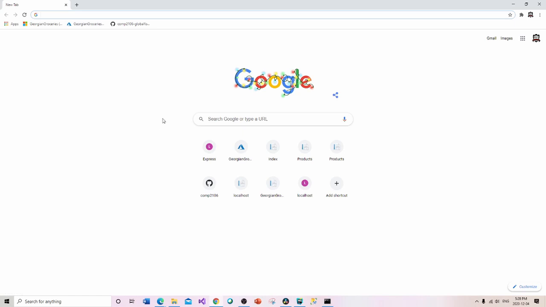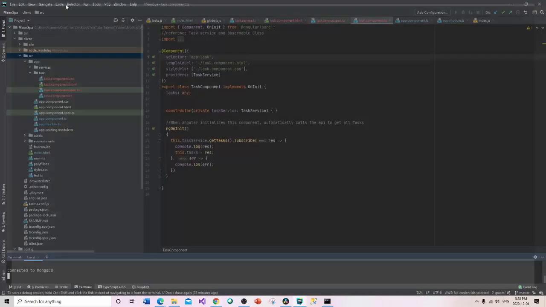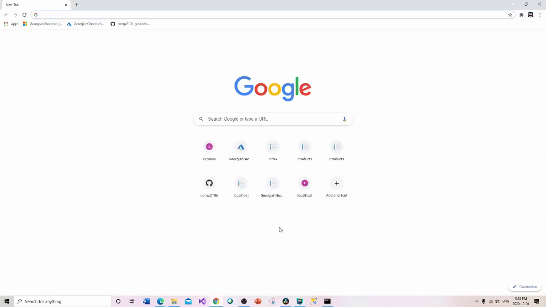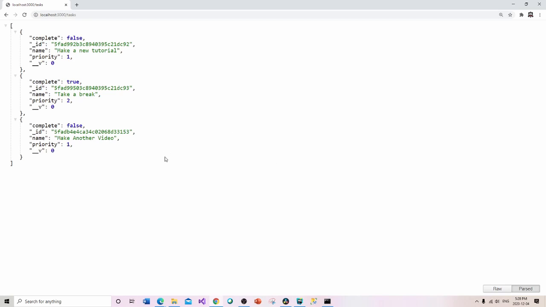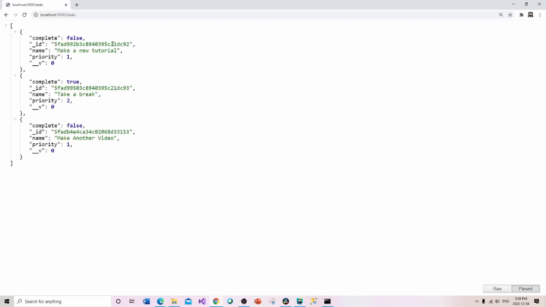So now if I go into, is it localhost? I'm not sure which is going to give me my 3000. Doesn't look like that's the one. So I'm going to go back into here and see if it'll be this one. 3000. Okay, so I'm getting my JSON view in my localhost for tasks. And don't forget I've got this extension on there to see it in this particular view because it's in a parsed view right now, but I could go to raw, and I don't want raw. I want this one here. Okay, so I'm in my localhost 3000 with my tasks.